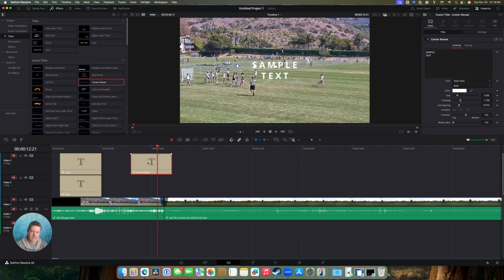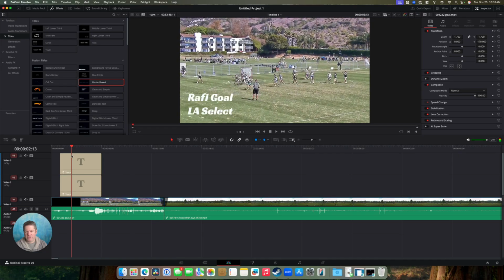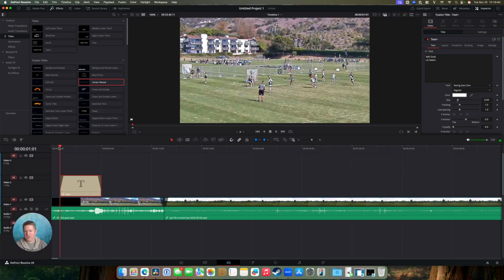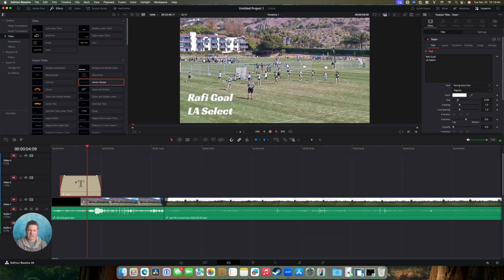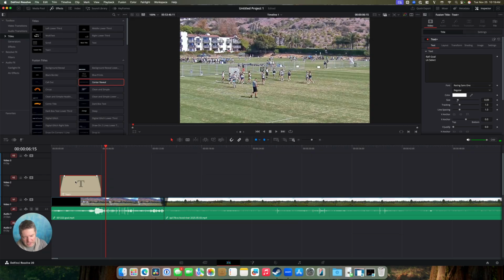Now, in the same way that we did a fade in and a fade out for the clip itself, you can do the same thing on these. So if I wanted to add half a second, that's 15 frames, I can do that. And then as the clip starts, you'll see we're just before where the text is going to show up. So that text is going to fade in. And then at the end of it, we're getting close now where it's going to start fading out. That's how you do something like that.